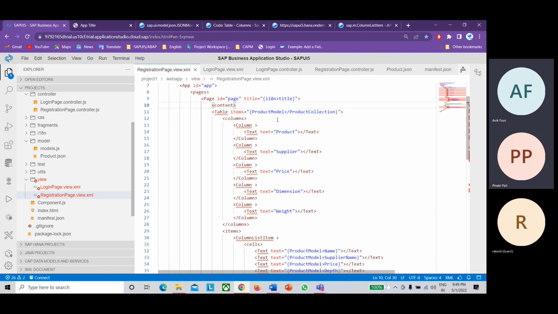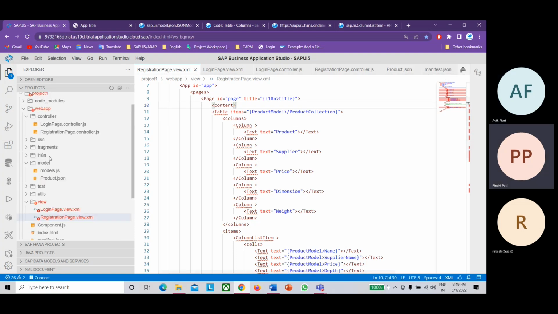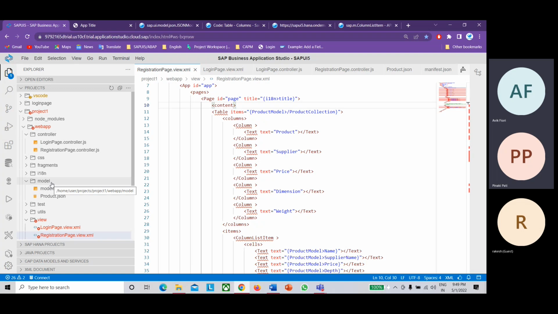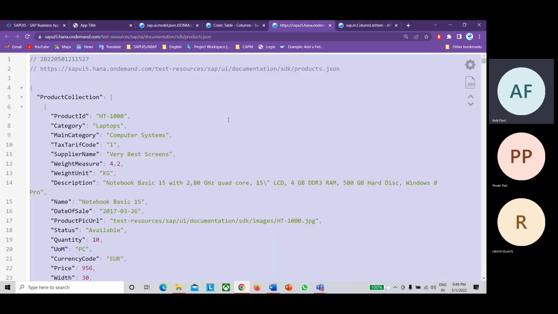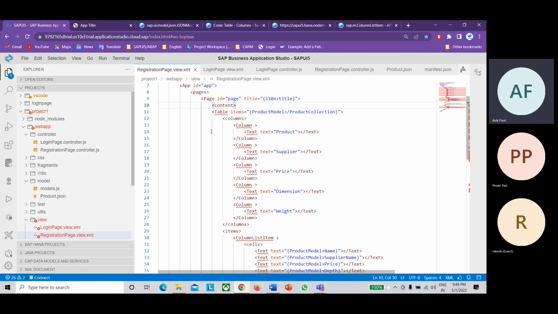In 10 minutes, do one thing. You create one new project. Just create one new file inside the web, inside the model, with extension .json, and you can open the samples. Before you open any example, just keep your network tab open, check the product.json file, double click on it. It will open in a new tab, and just copy this content and paste it inside that product.json file. Okay, so can you do it now, or do you want the project? This backup I will share. That's not a problem.